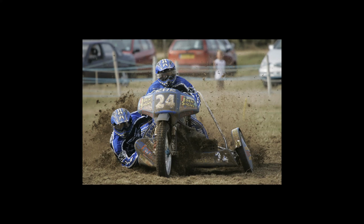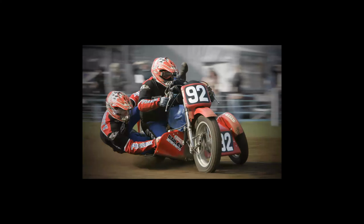I've only had one actually lose control and head towards me at a rather high rate of knots, but I was paying attention and managed to run out the way. Generally speaking, if a motorcycle and sidecar is heading towards you, run to the sidecar side, not the motorcycle side. They can't steer into the sidecar. They'll always steer away from the sidecar. So if you go the other side of it, you should be relatively safe unless it flips over.